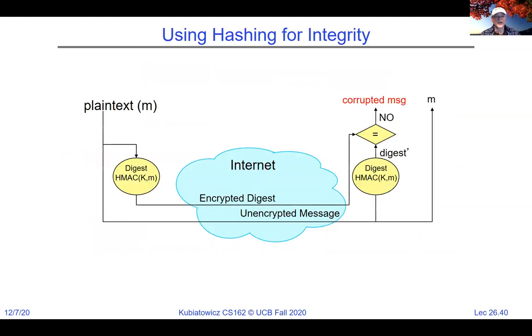So here, for instance, if we share a key K, and that key is secret, we can take a plaintext, something like a contract, and we can run it through a hash function where we take that key and append M, and that's called a digest now. We can send that across with the data. And at the other side, we can verify by computing that HMAC. Okay, and if the one that was sent across matches the one that you computed yourself, then you can know that the message is not corrupted. Otherwise, it's corrupted. And so we can use hashes to prove later, after the transmission has happened, that the data is authentic.